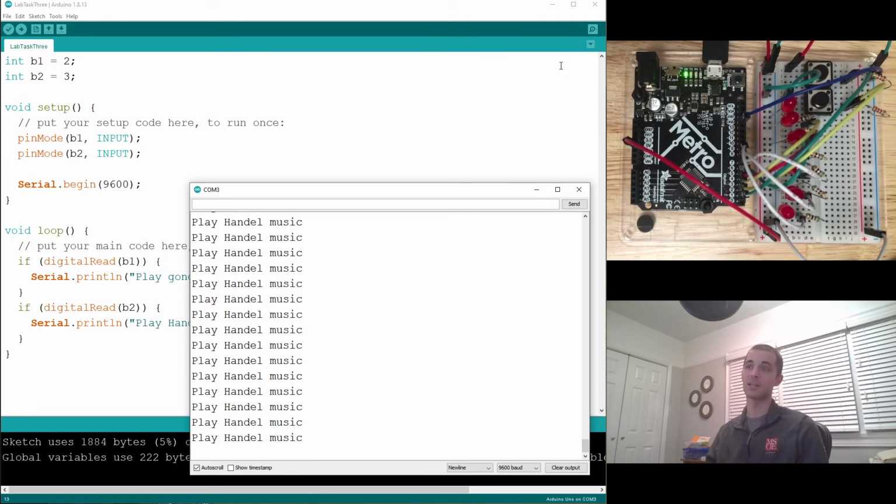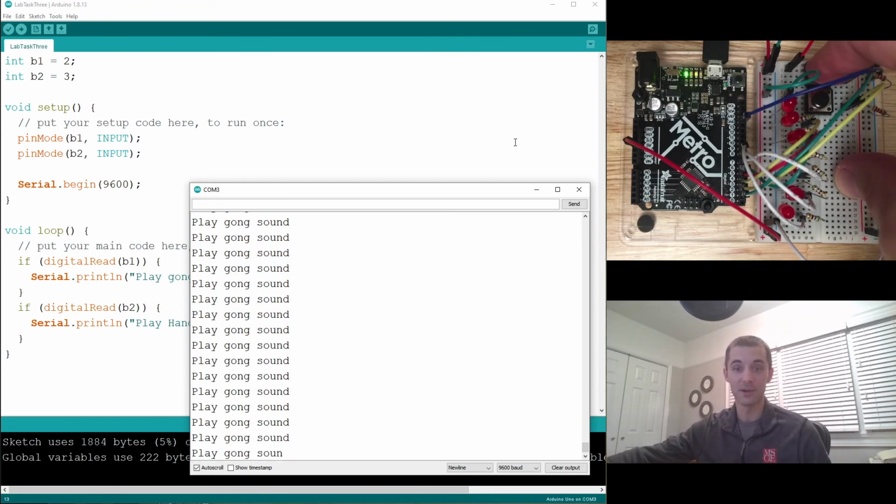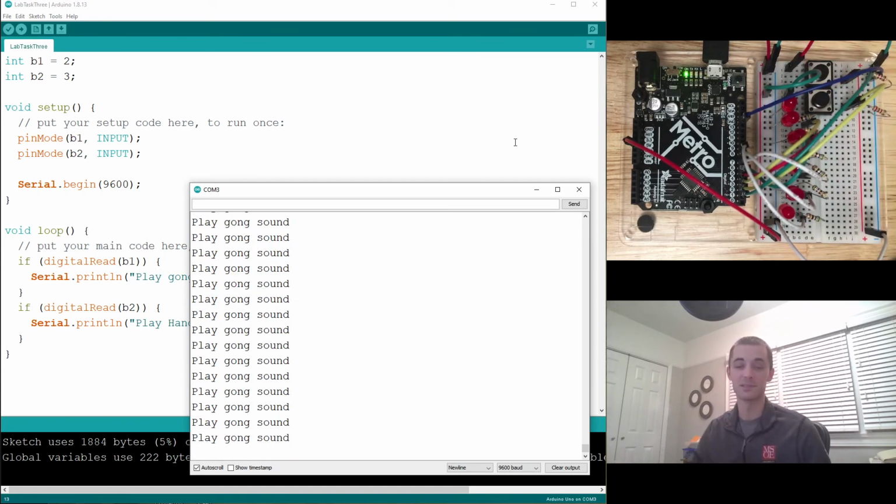The one interesting thing this points out is it's registering the button that's being continuously pressed, and it's going so fast, the code is, that if I hold it for a second, I get hundreds of these statements, or not hundreds, but dozens.